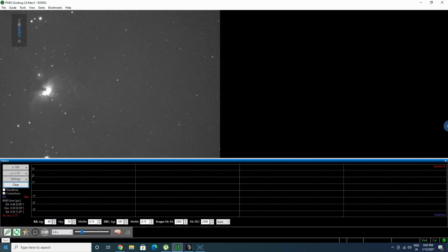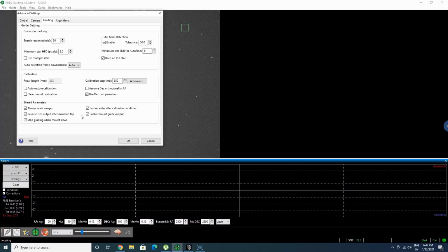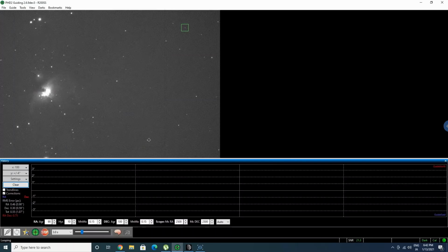And now that it's done, I am going to just take exposures, and I will go inside the options there, and we're going to start without using multiple stars. If you go into the brain icon and into the guiding tab, you have the use multiple stars checkbox in the development snapshots. We're going to keep that unselected, and I'll have my 3 second guide exposure because I want to average out the seeing of the atmosphere across time, because that's how I've been working up to now.